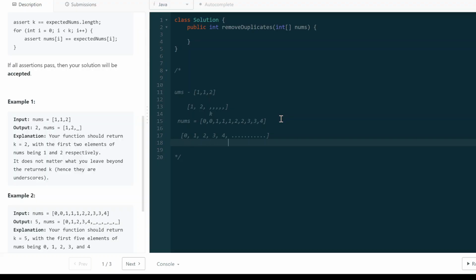So now my k will be just after this 4, right? Before this k we have all the unique elements, and at k or after it we don't care. So we just need to pull all the unique elements from the very end to the starting position, and return k just to tell that before k all these elements are here.